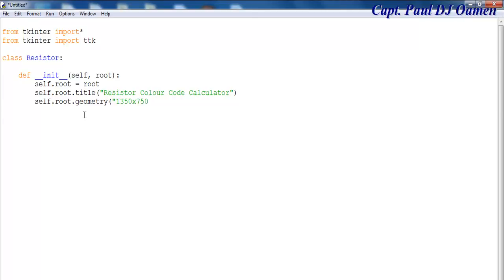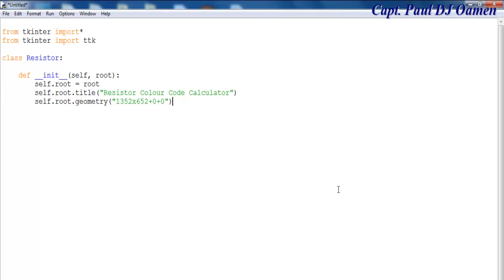Okay, no, let me make that 650. 652 and 352. That's fine. Plus 0 plus 0. The plus 0 is to do with the start of the application when it opens. That means it will open right from here and fill up the screen.